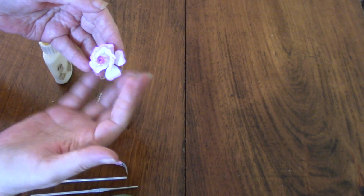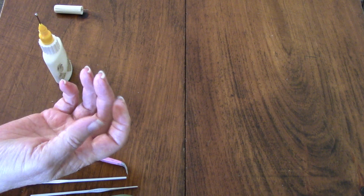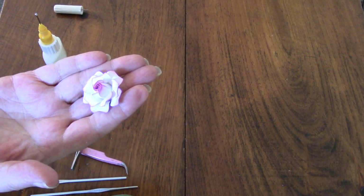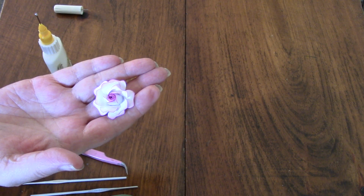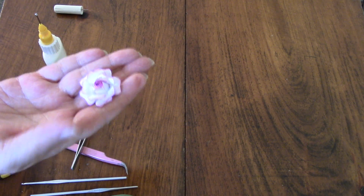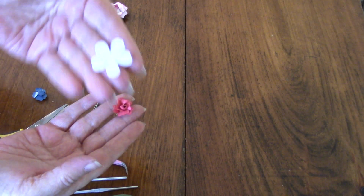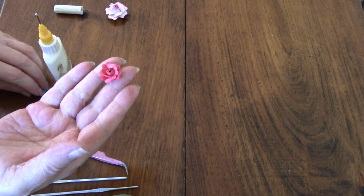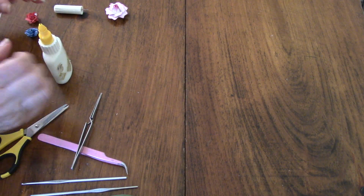So when you go around this whole rose, you'll end up with something like that. Now on the little ones, I only use 4 of these little petals. So that's basically all there is to it.